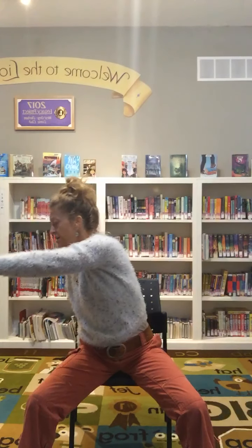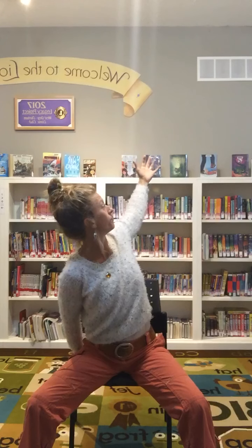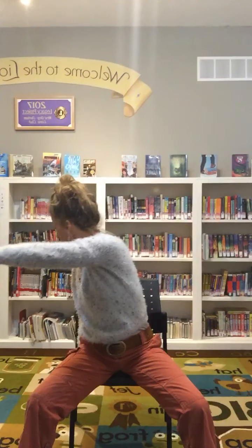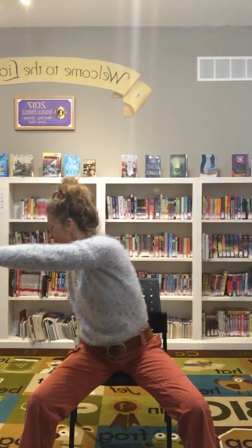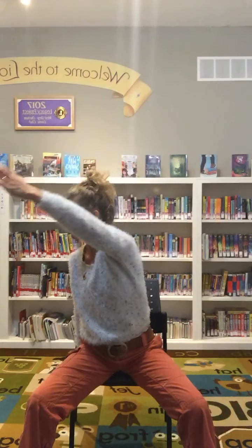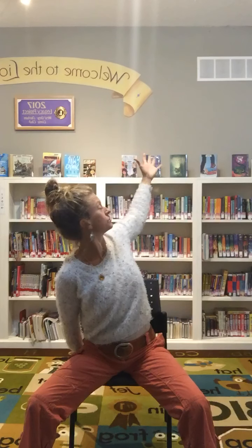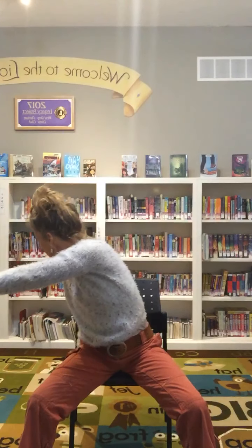Moving through this at the pace of your breath. Again, just noticing if the eyes have sort of fixated in the moving with the body. Can you as well turn the eyes as you reach with the gaze? Nice, and then reaching up and bringing the arms down to relax.